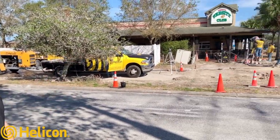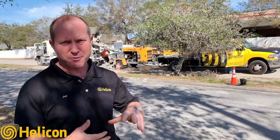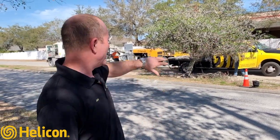Hi, I'm Jay Silver, president of Helicon Foundation Repair, and we're out here in beautiful Trinity, Florida, buttoned up sinkhole repairs on what was a sinkhole that a lot of folks had doubts whether this thing could even be repaired. It affected multiple properties, the county, Spring Haven communities, and the Varsity Club.